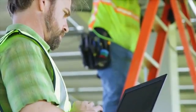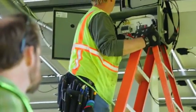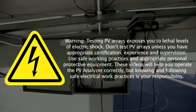This particular video will show you how to make PV Analyzer measurements, and will explain the different ways of looking at the measurement data. Warning: testing PV arrays exposes you to lethal levels of electric shock. Don't test PV arrays unless you have appropriate certification, experience, and supervision. Use safe working practices and appropriate personal protective equipment.